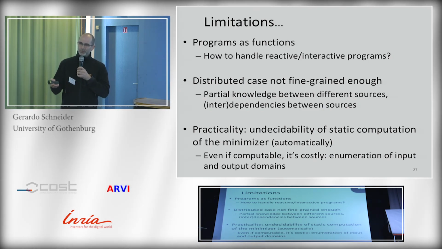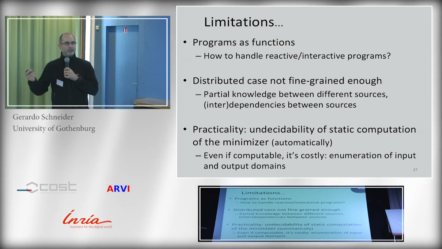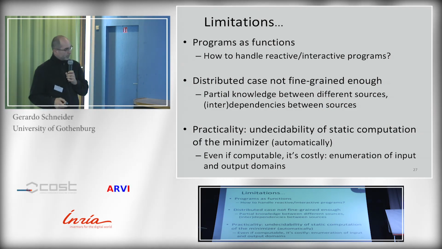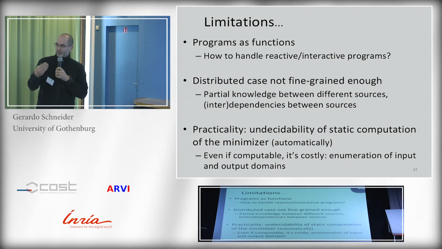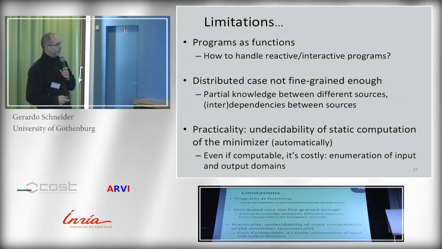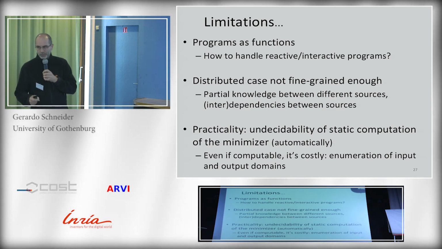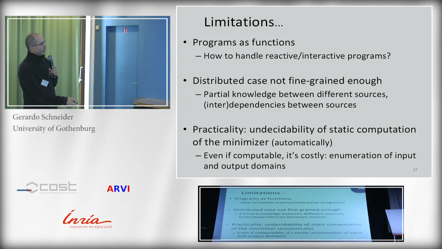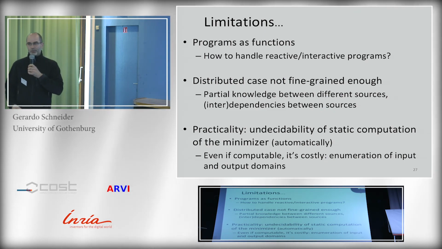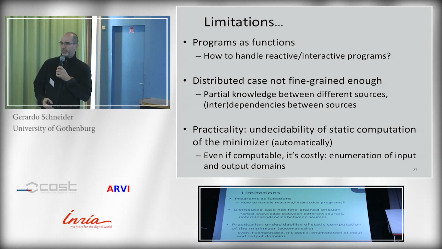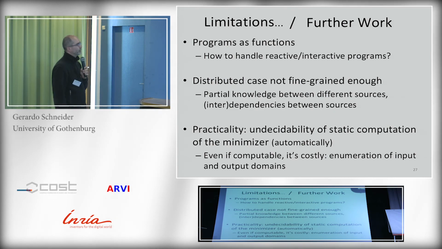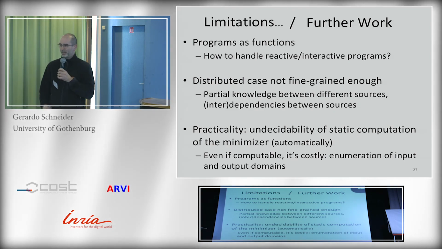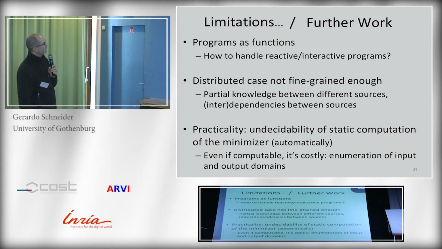Mostly because as soon as you have loops, you need an invariant, otherwise you cannot obtain it. Even if you have an invariant, it could be that this is too big. Your program might have a lot of loops and nested if-then-else, etc. It could be unfeasible. In theory, you can always interact with the tools and get it. In practice, we know that it's hard, as hard as doing program verification in general. So it could be very costly, also because in principle you want to consider all the possible inputs, and that might be hard in certain domains. Okay, so obviously these are limitations, or optimistically further work, so we still have to work there.